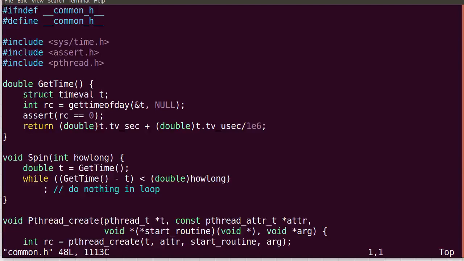It just takes an argument that is how long it's been doing something. So this actually doesn't really do anything. It just sort of spins its wheels, as we say in operating systems.